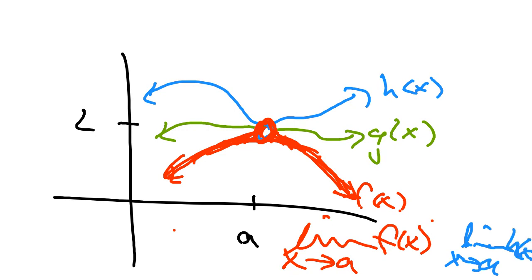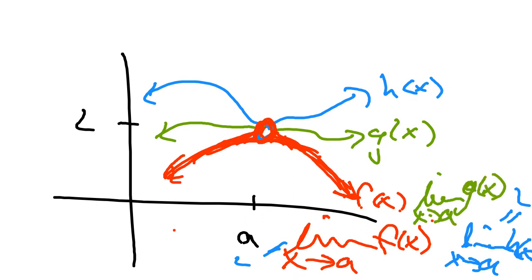So if I know what the limit as x approaches a of f of x is, and I know what the limit as x approaches a of h of x is, and they're both the same thing, but I know g is in the middle, then, if this is L and this one's L, I'm guaranteed that because one is less than the other, which is less than the other, the limit as x approaches a of g of x is going to be in between there. And also, because this is less than or equal to that, which is less than or equal to that, this is also going to exist and equal that same limit L.